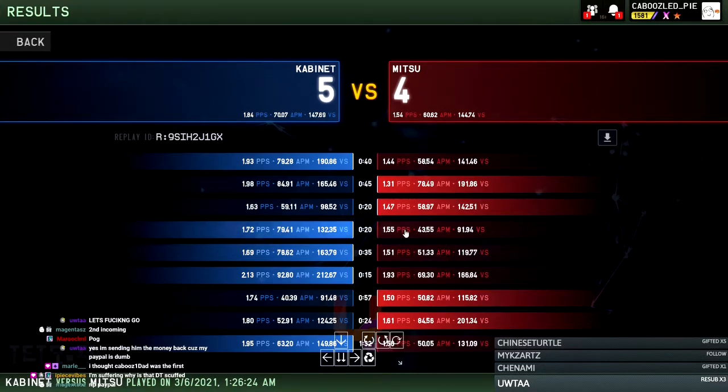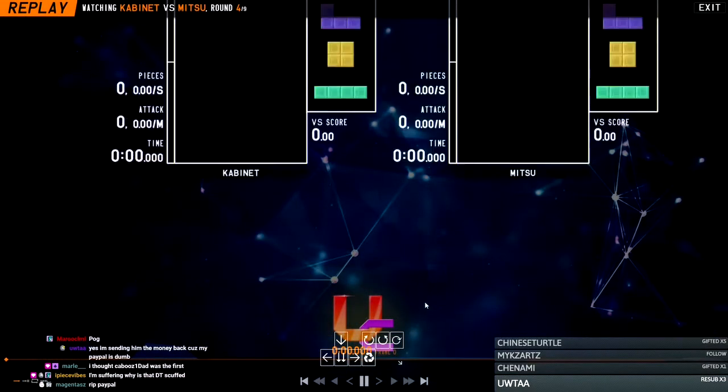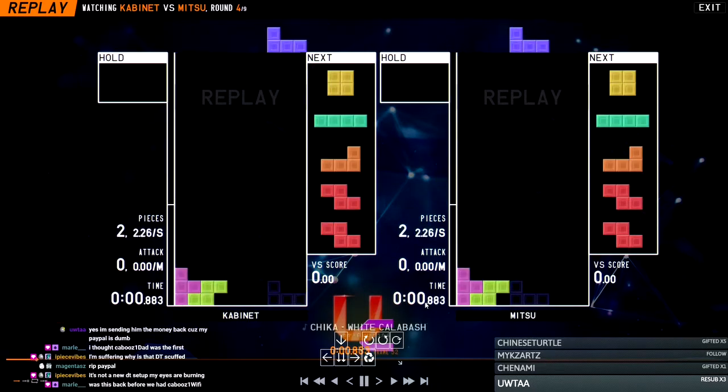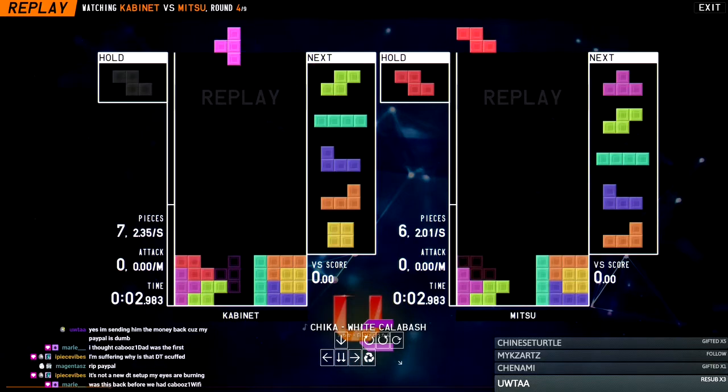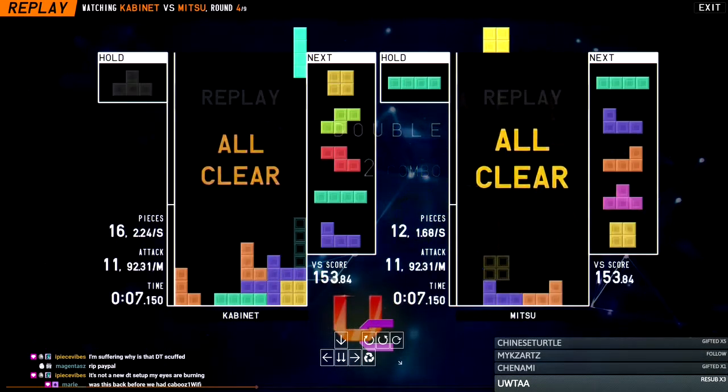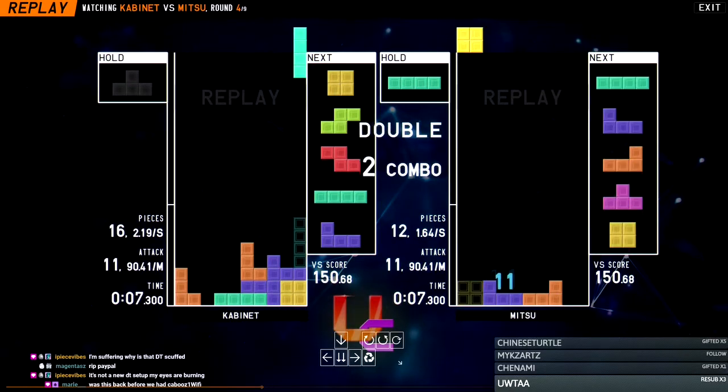Alright, well, that was a pretty solid round. This round's pretty short as well, but you lose this one. Okay, you DT. You have 2 line, you have 2 line, you have 2 line. No, no, you have 2 line.